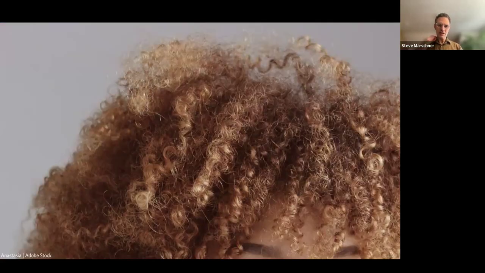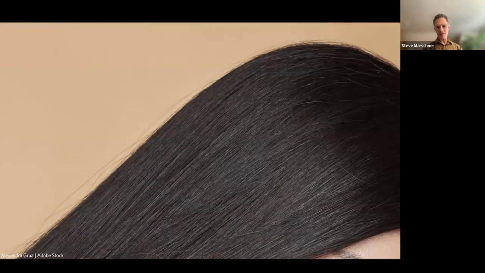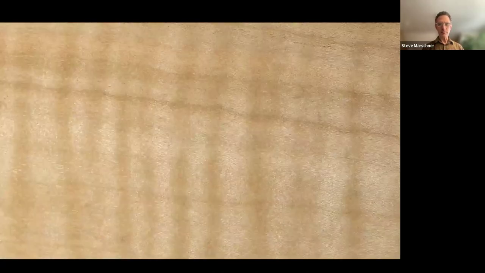Hair is another example of something that's not so surface-like. It's like a bunch of fibers floating in space, and the arrangement could be very different for different kinds of hair. The amount of pigment could be very different for different kinds of hair, but basically the structure is always about the same, and it's the arrangement of these hairs that gives rise to the overall appearance. Wood is something I think is really fun to think about, but which I won't have time to talk about. But it's similar to hair actually, in being a packed together mass of fibers.